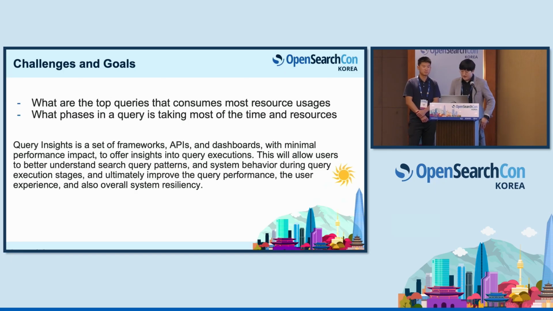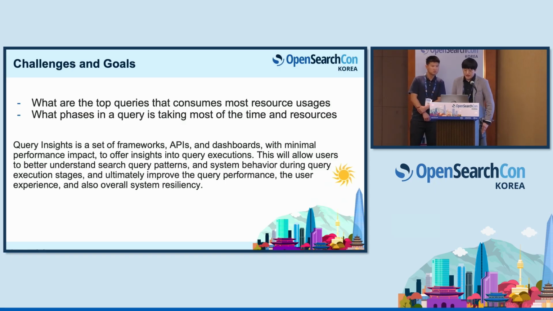Let me paint you a picture of what they are dealing with. Imagine you are an admin user, and suddenly your cluster is slow. What do you do? Well, right now you're kind of flying blind. You can rely on the slow log, but you cannot easily answer basic questions like which queries are eating up all the resources in the past hour, who's actually sending these slow queries. And when we say a query is slow, where exactly is it slow? Is it the query phase, the fetch phase, or something else? These are not just nice to have insights. These are very critical questions that admin users need answers to every single day.